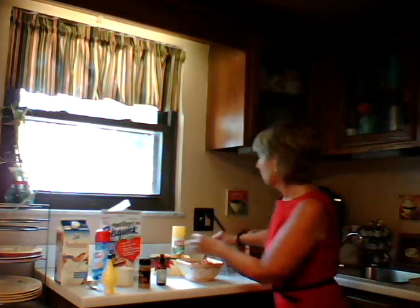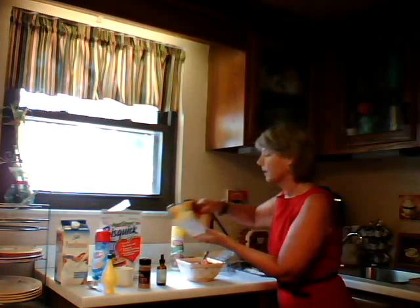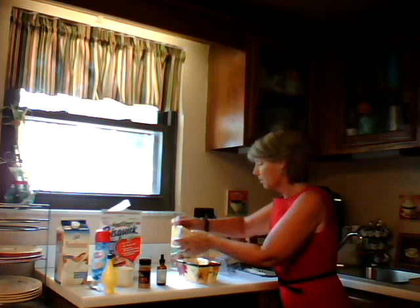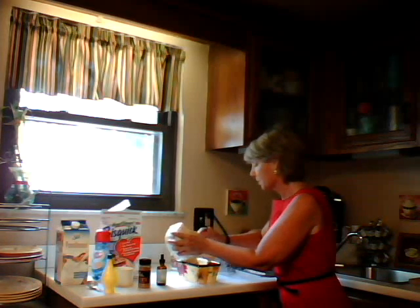I'm going to be using this little one. I have several of these that I'm going to use for individual. But for the one I'm going to take to Mom and Dad, I'm going to make it a little bigger. I think this is just perfect for two. So I'm going to make this one first. I'm just going to put maybe three-quarters of the fruit in this one.